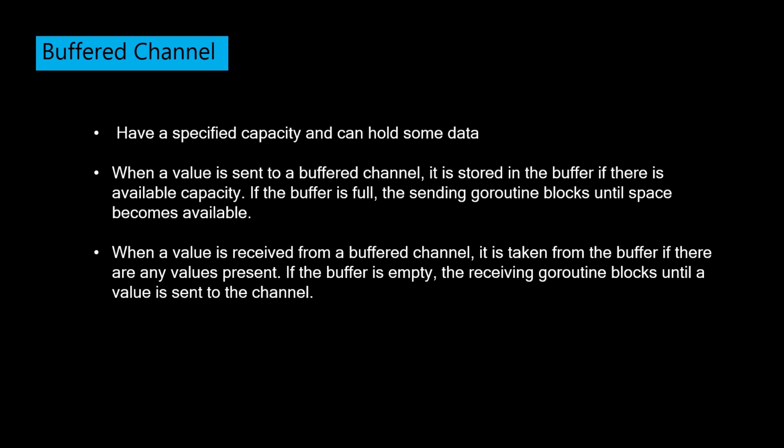When a value is sent to a buffered channel, it is stored in the buffer if there is some space available. If the buffer is full, the sending goroutine blocks until space becomes available. When a value is received from a buffered channel, it is taken from the buffer if there are any values present. If the buffer is empty, the receiving goroutine blocks until a value is sent to the channel.